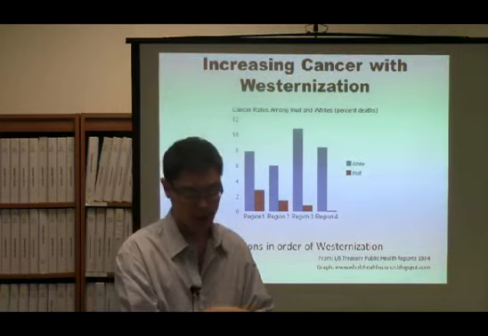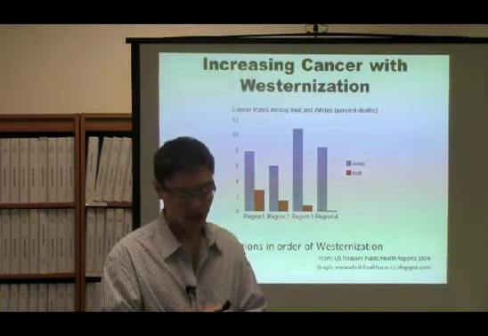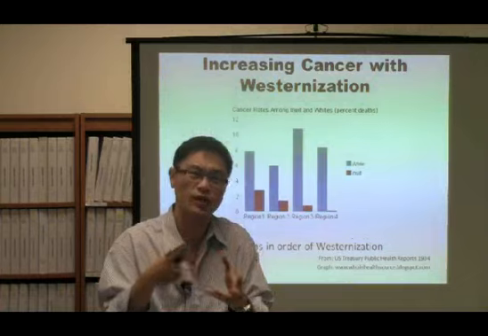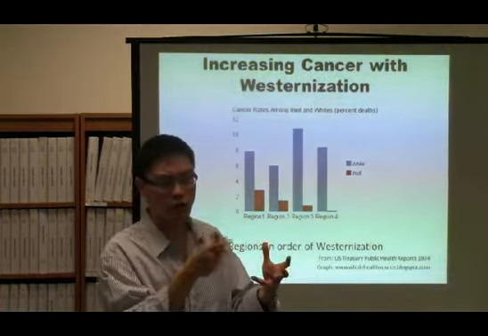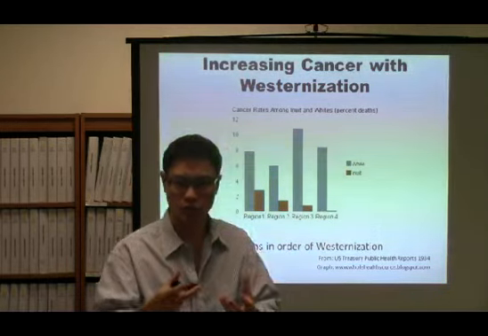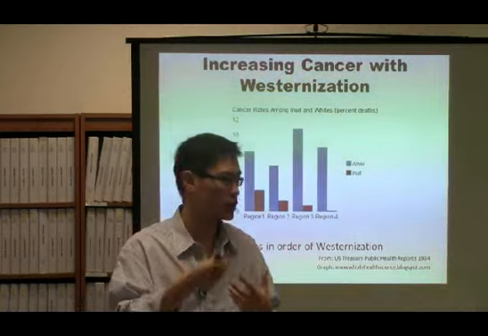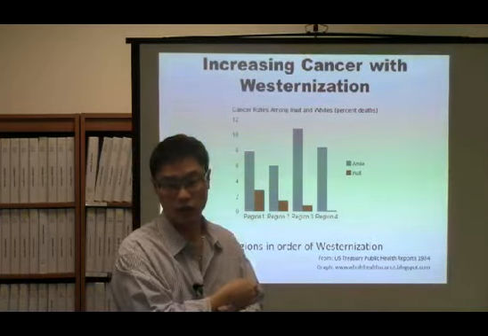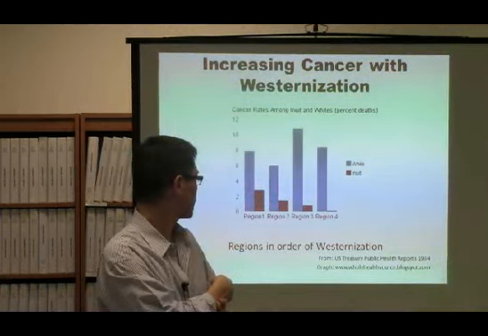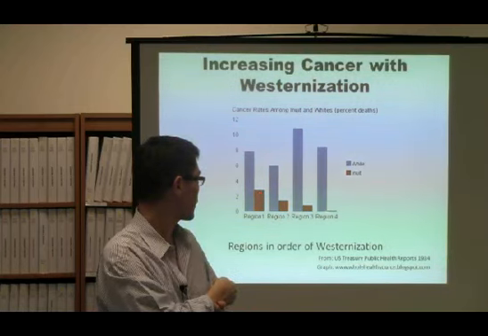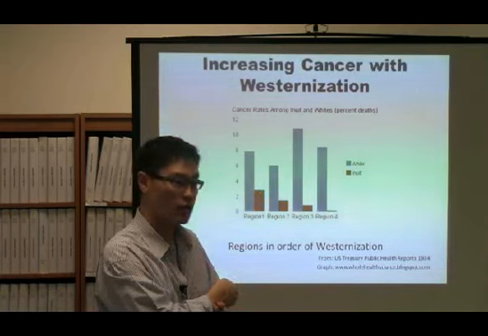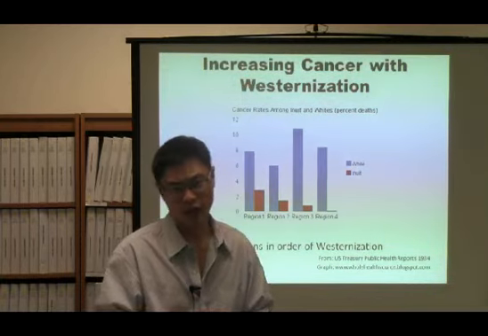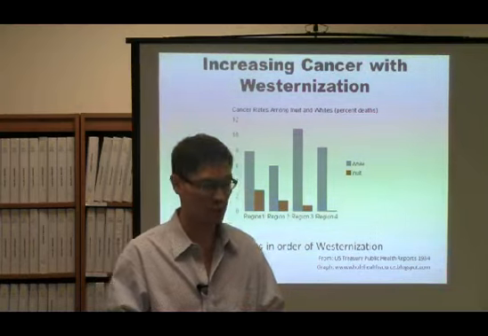Public Health looked at the Inuit again, and they looked at how much they have cancer, and they ranked them in terms of regions, in terms of the westernization. So in some regions, people were still living very traditionally, and in some regions, the Inuit were living much like the whites. And what you can find is that the white rate of cancer is much higher than the Inuit, of course, but there's a clear distinction between the ones who live traditionally and the ones who live just like the whites. So there's obviously something. And one of the prominent lifestyle changes, of course, is the presence of flour and sugar.